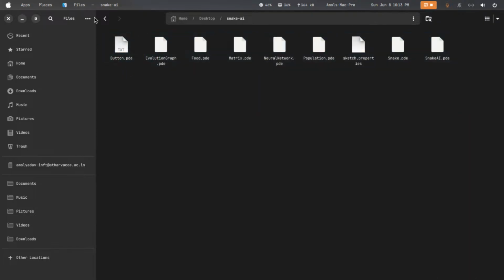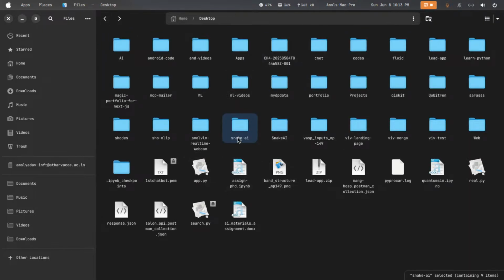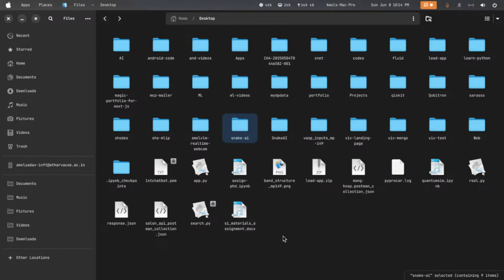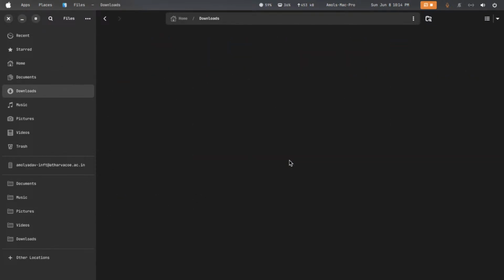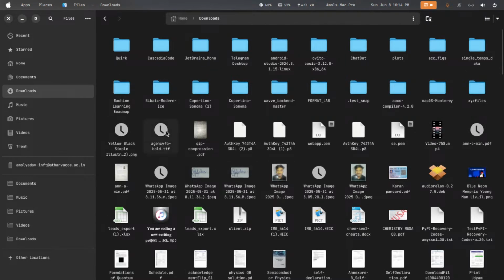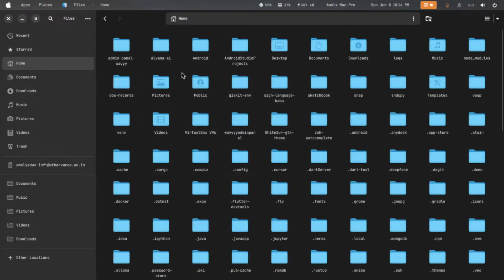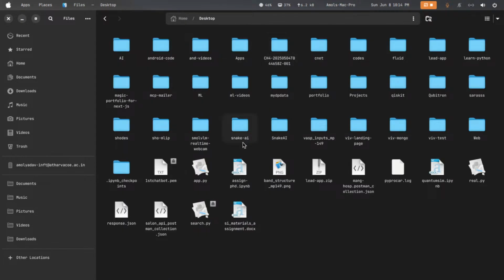Yeah, I can see all these files here, but there may be a TTF, but I cannot see like the sketch properties. There is a TTF file which I have taken from there to my downloads, I think. Yeah, it's here. So just copy it here, and then we will paste it in the desktop.